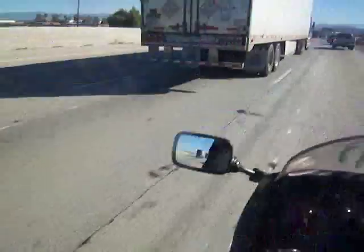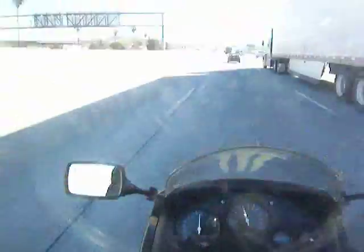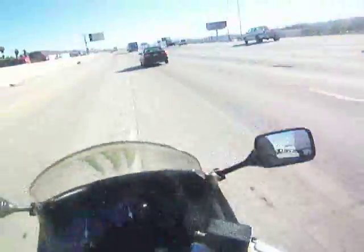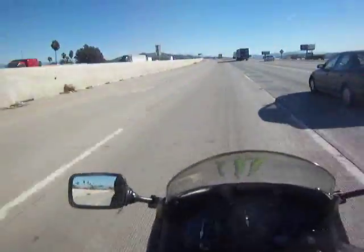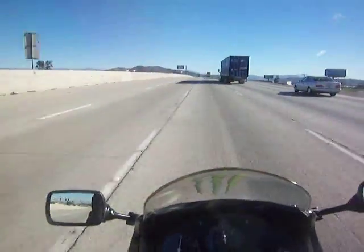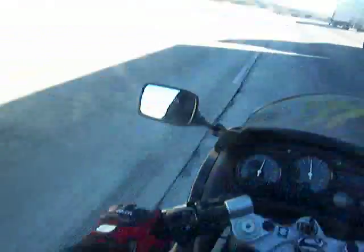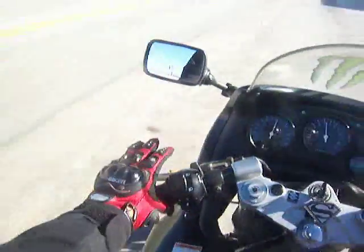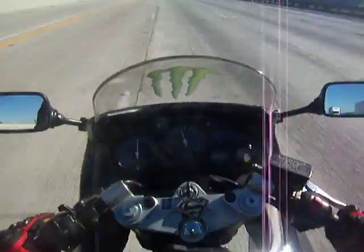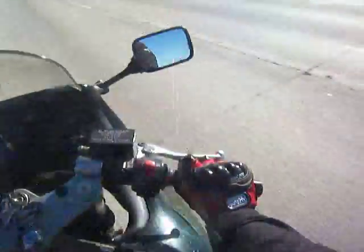Let's get around this semi. You do release the throttle in between shifts. So let's say I'm in fourth gear, right? What am I going to do? I'm going to clutch in. I'm going to kick up down here to fifth. I'm going to let the clutch out, but I'm going to do it exactly like this. Watch. Release throttle first, clutch in, kick up to fifth, let the clutch out, and then roll back on the throttle.